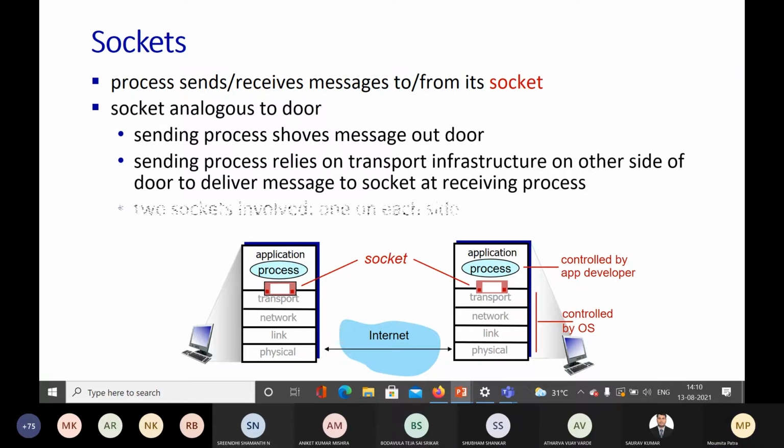So that's what a socket is. For any communication between two processes, two sockets are involved: one at the sender's side and another at the receiver's side. We will see some more information regarding sockets.